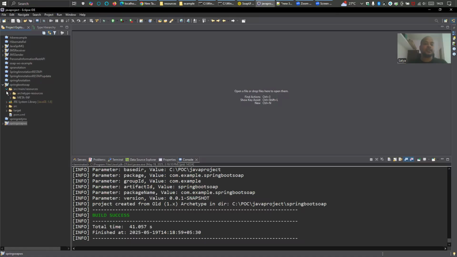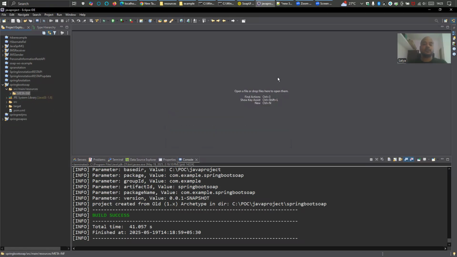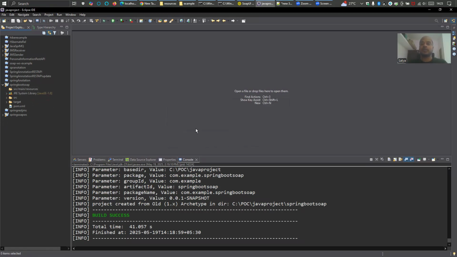Let's go and see. I've created an empty project. Before starting the session, let me share my screen. This is the empty project I created. This project I will use for creating your SOAP-based web service. I will create a service provider, and I will also create a consumer, the client code. Maybe today I will show you the service part.